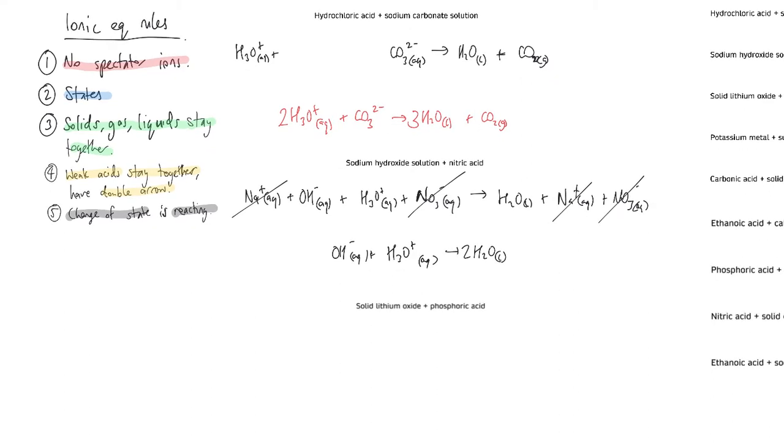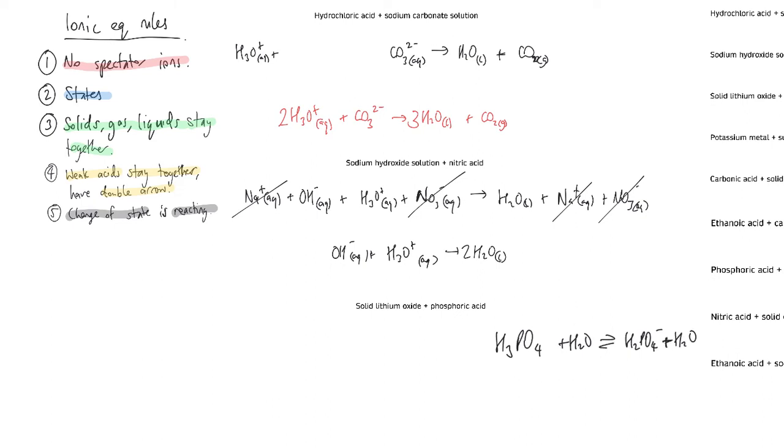So, solid lithium oxide. Now it's a solid, it has to stay together. I'll just tell you my thinking and my reasoning. Solid lithium oxide, I know it has to stay together. Phosphoric acid is a weak acid, so that has to stay together. Now, with this phosphoric acid, you might have seen the hydrolysis reaction: H3PO4 plus water makes H2PO4- and H2O. And that's correct. That's the hydrolysis reaction.